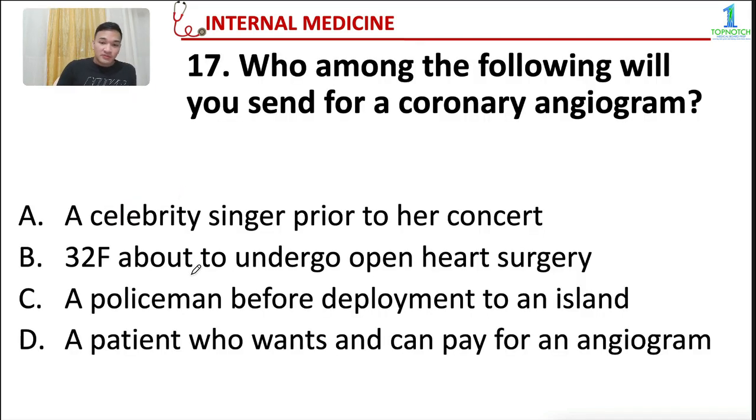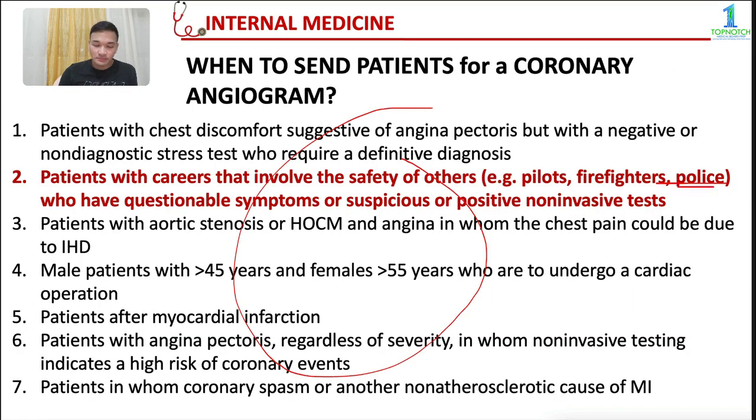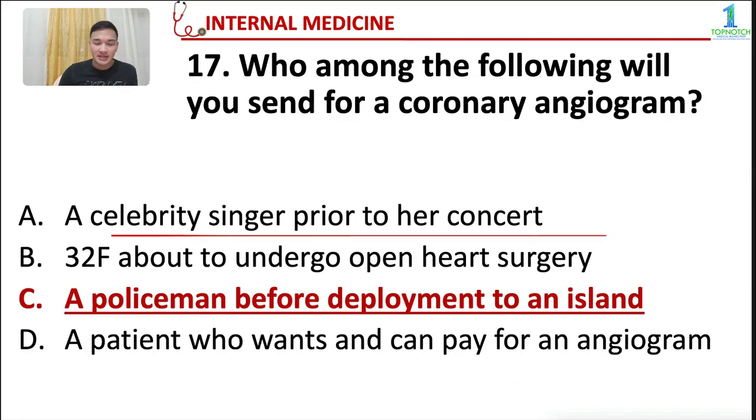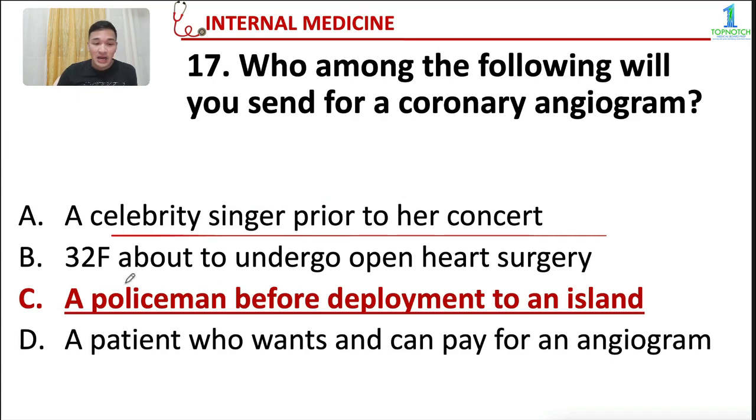Number 17, who among the following will you send for a coronary angiogram? So, the correct answer is letter C, by virtue of the fact na siya ay policeman. Okay? So, why not yung A? Kasi celebrity singer siya. Wala naman dito sa group yung population of singers na sila dapat ay isend for coronary angiogram. How about this one?